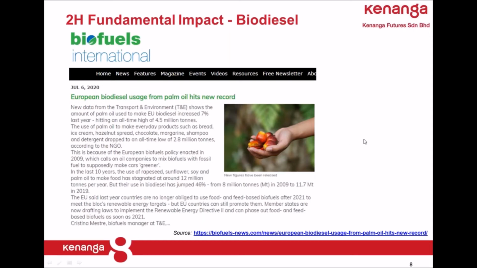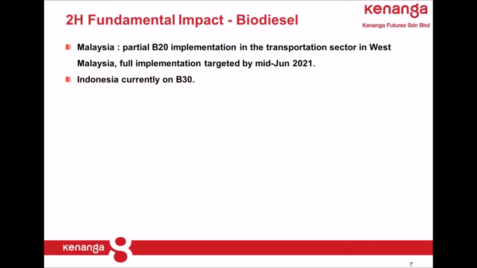Okay, let's continue. Let me just rewind backwards a bit. So Malaysia currently is in B20 implementation in the transportation sector in West Malaysia, the Peninsula. We are expected to have a full implementation by mid of June next year. This is from the latest news that we are able to obtain from the internet. Then currently Indonesia is on B30 implementation, and they are planning to have a B50 implementation in the coming future.